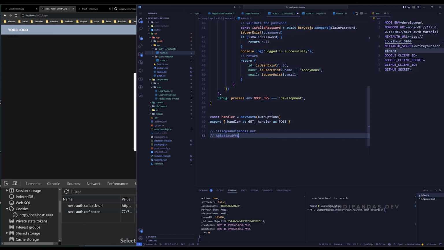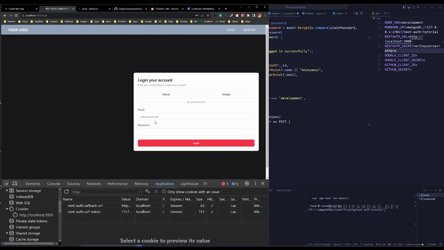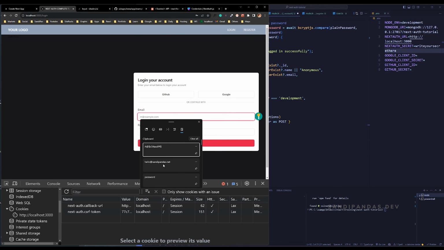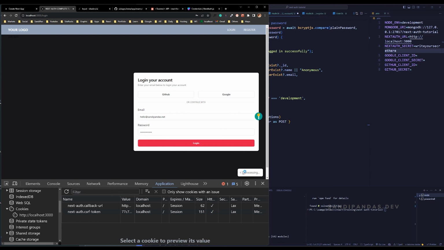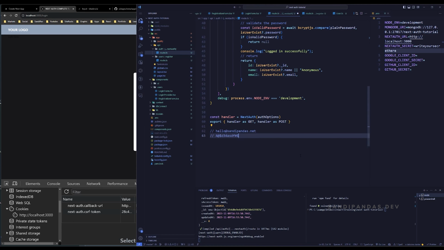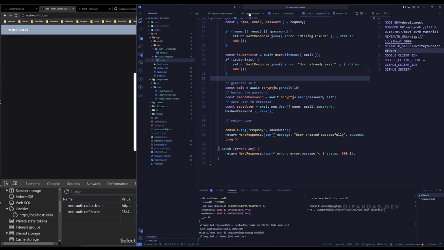Okay, then I will use this, right? And also we'll use this password. Fine. What I will do, login. Yeah, login. Processing, user registration completed. Oh my god, I have not saved it yet. Registration, not login form.